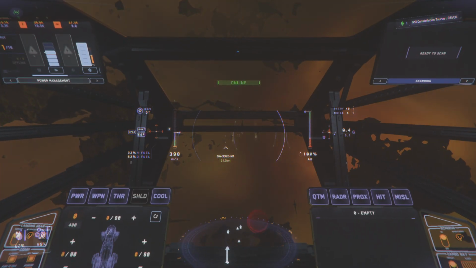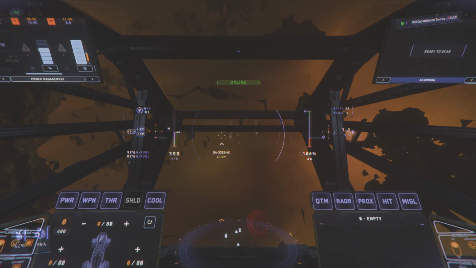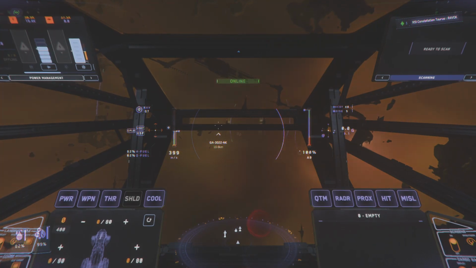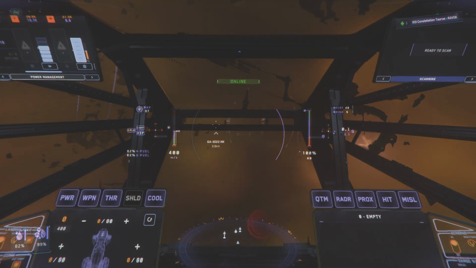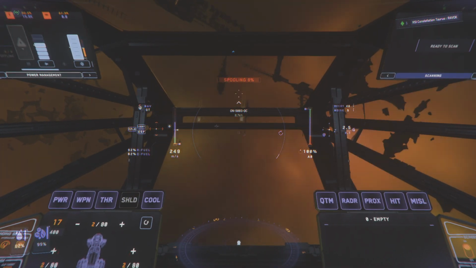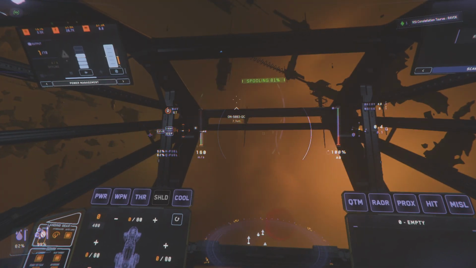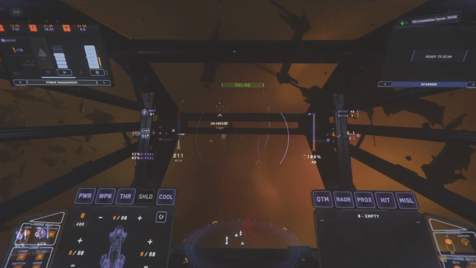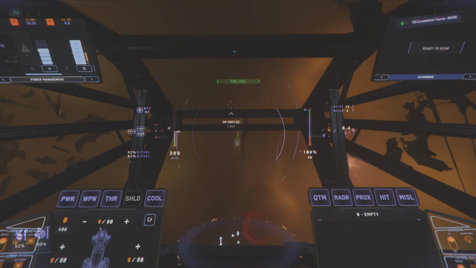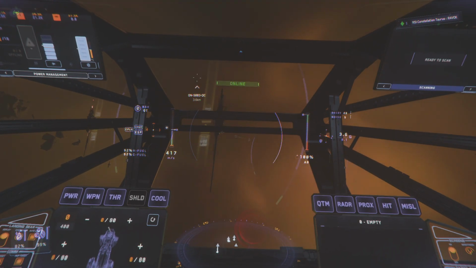Alright, so the first thing you look for is the red circle on your radar. That tells you where it is. And then you find these little beacons when you have your quantum mode on, your nav mode, then they light up. If you don't have the nav mode light on, they do not light up. So that's the first thing. You need to be in nav mode to run through these positions. I like to slow down my nav mode by holding the left alt and then scroll wheel. Left alt scroll wheel down slows you down, up speeds you up.